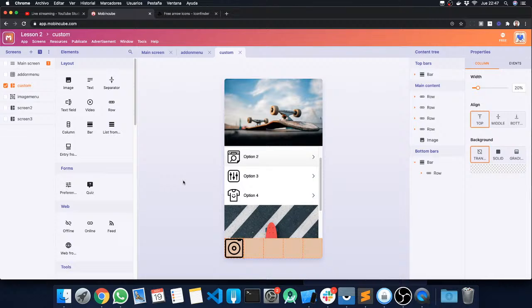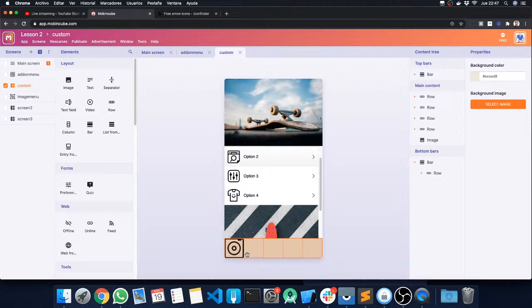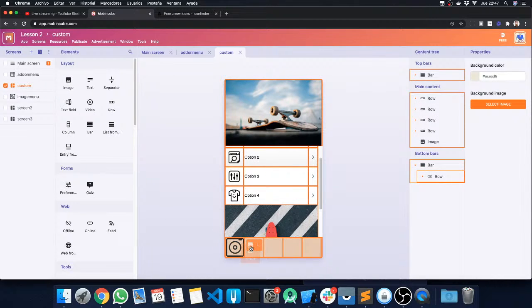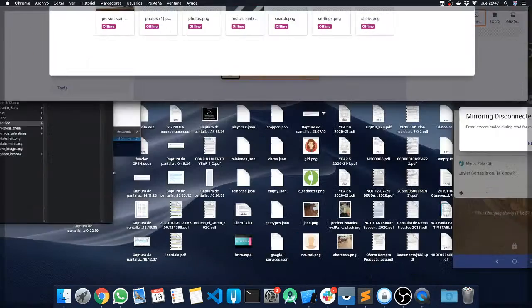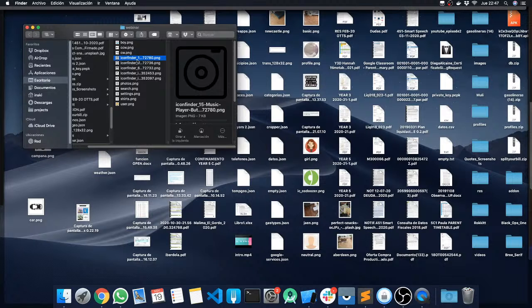Okay, so a lot of Mobincube users, when they want to create a menu or a navigation bar, do things like that. They just put super big icons.